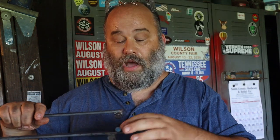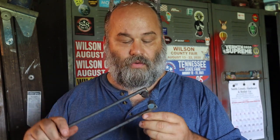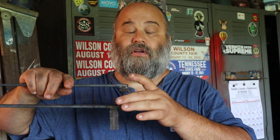With a fuller like this, which is more for fullering a long groove down a piece of material, it doesn't necessarily have to be, but that's the way I envision this being used. If you're putting material in lengthwise, you're gonna run out of room real quick. So figure out which kind of fuller that you want, and you can make them, of course, different size materials, different diameter rounds, just depending on the type of work that you want to do.